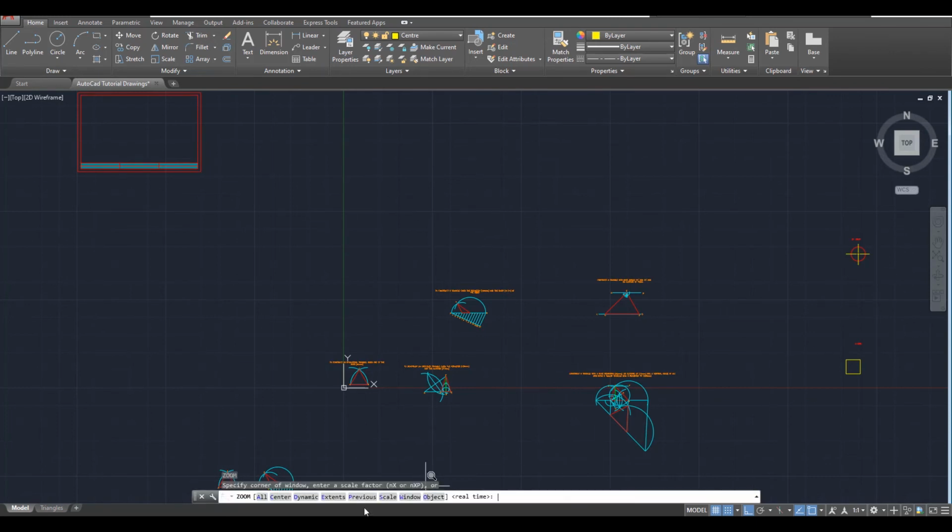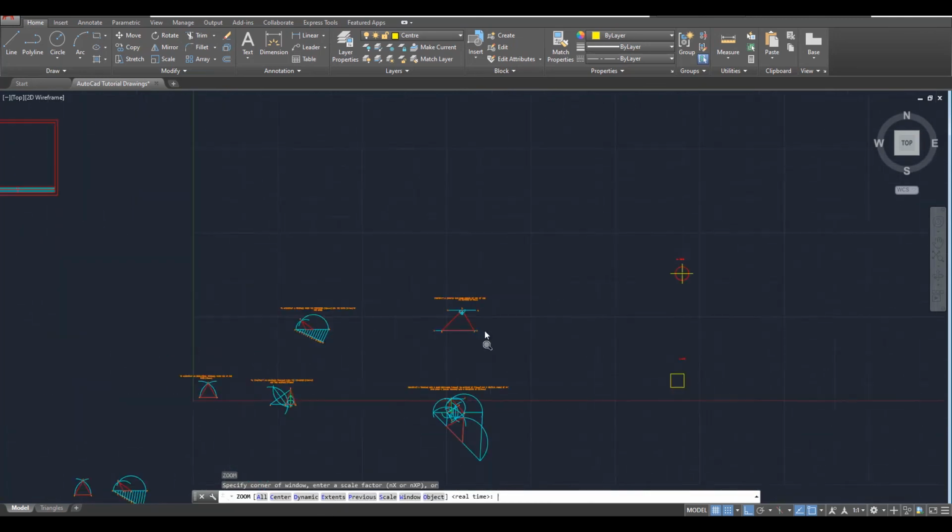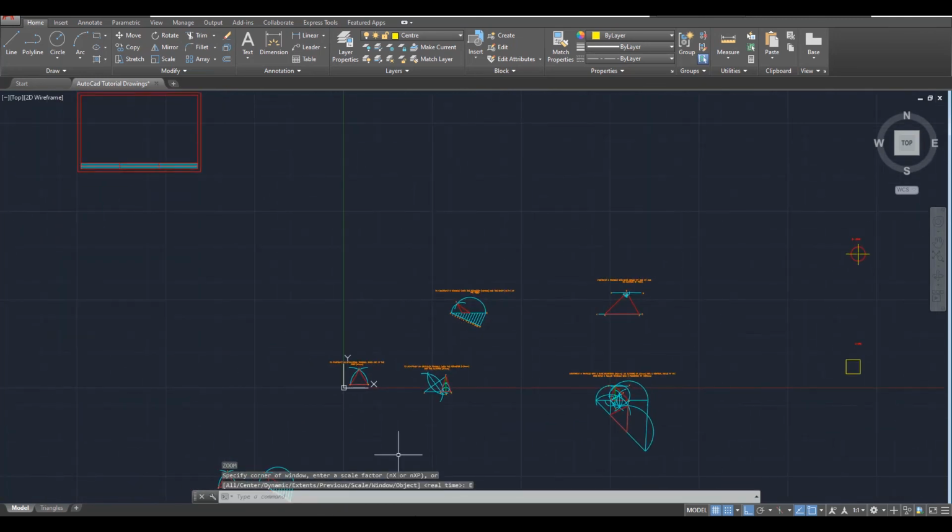Right, then you can hit enter to go back in that command, and you can zoom center. So zoom center, and you specify the center point. So let's say, for example, I want to zoom to the center point of this object. So I specify here as a center, and it tells me what the magnification will be, and then I hit enter. So it shifts it to the center, right? So if I hit enter again, if I zoom extents, it shows me the extents of the drawing. Hit enter to go back in the zoom tool.